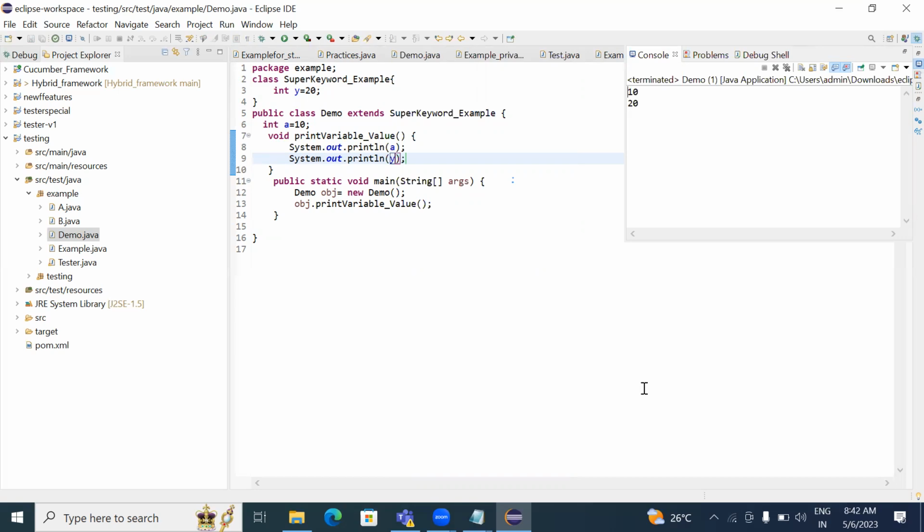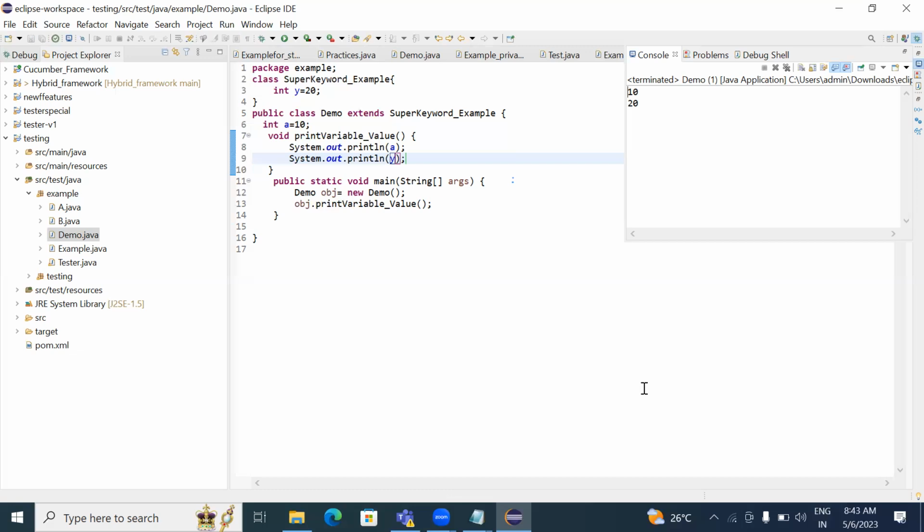And when do we use super explicitly? Whenever superclass members and subclass member names are the same, at that time we use super explicitly. Is it clear? Super and this keyword.